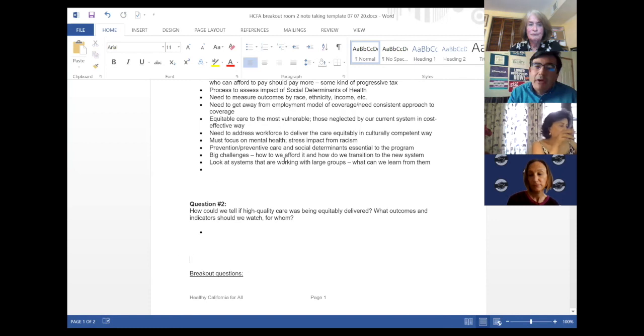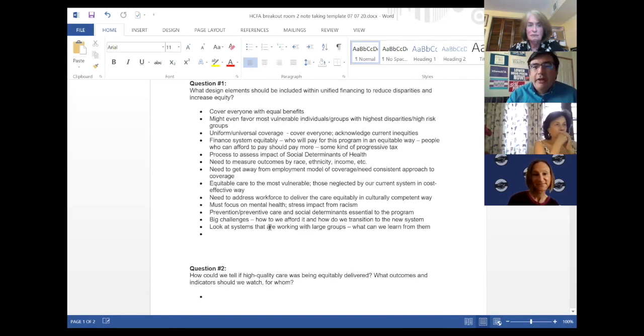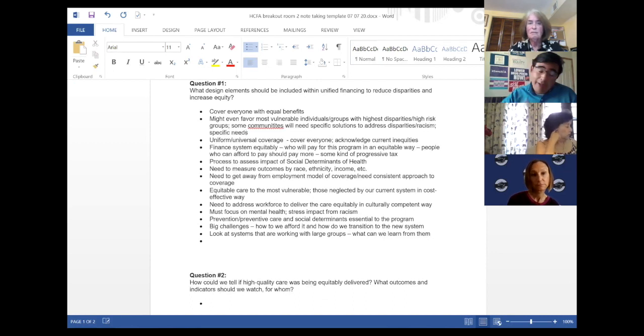But I think it's also important to recognize that universal is foundational, but it's not sufficient. If we're going to deal with some of the equity issues, there are communities that have specific problems that are going to need specific solutions to address the inequities in society as a whole, whether it is the structural racism that people have been talking about over the last couple of months, and frankly for decades, or the specific needs of the LGBTQ population or of children. In the last meeting, some of the children's groups were talking about specific programs and needs in EPSDT. So this is an important principle, this sort of targeted universalism, where everybody has access to the same benefits, but there are also these specific things.